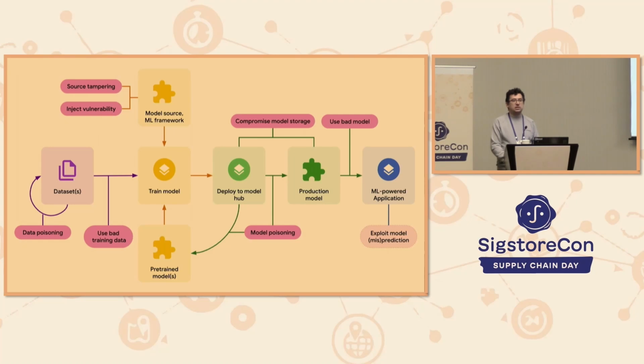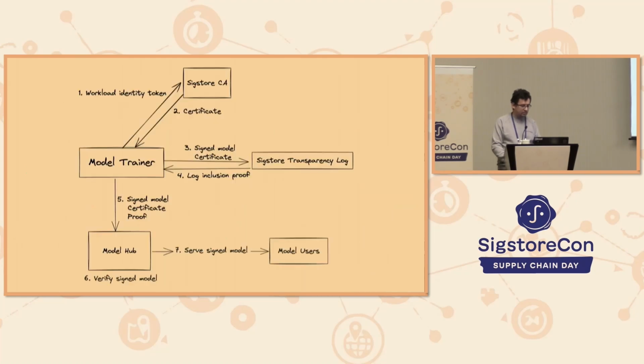And the best step to starting to solve this, the first step, is to sign all of the outputs and verify them before we use them further into the process. So in this case, we can sign models that get trained and datasets that get produced with Sigstore and verify them across the chain. We have a proof of concept for signing models with Sigstore, and we're going to work further on integrating this for both models and datasets.